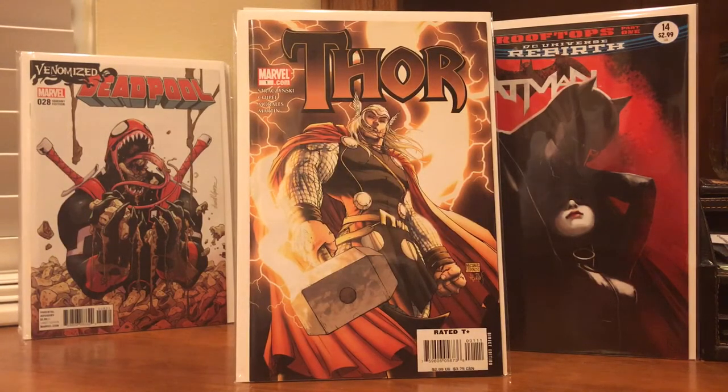I also managed to pick up this Thor — haven't seen this one in many hauls. It's a gorgeous Michael Turner Thor cover, just looking down at you. Looking at the profile of it, it just captivates you — him looking big and mighty. Really love the way this looks. Cool cover.